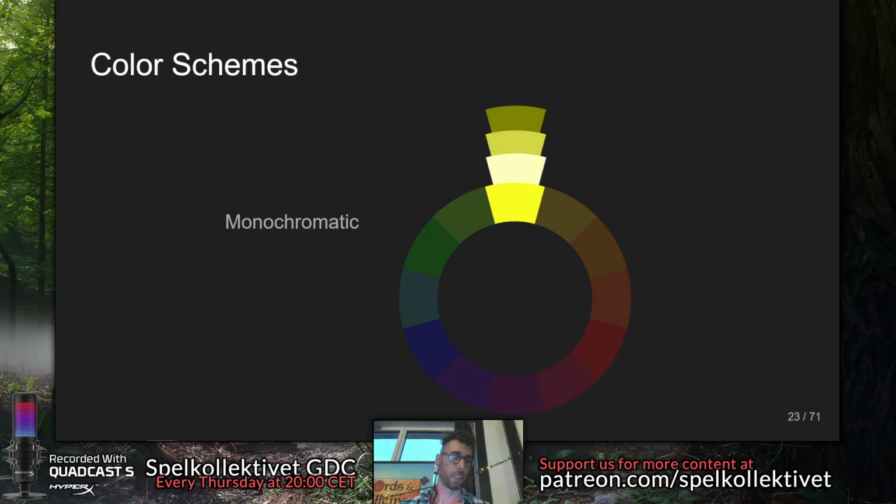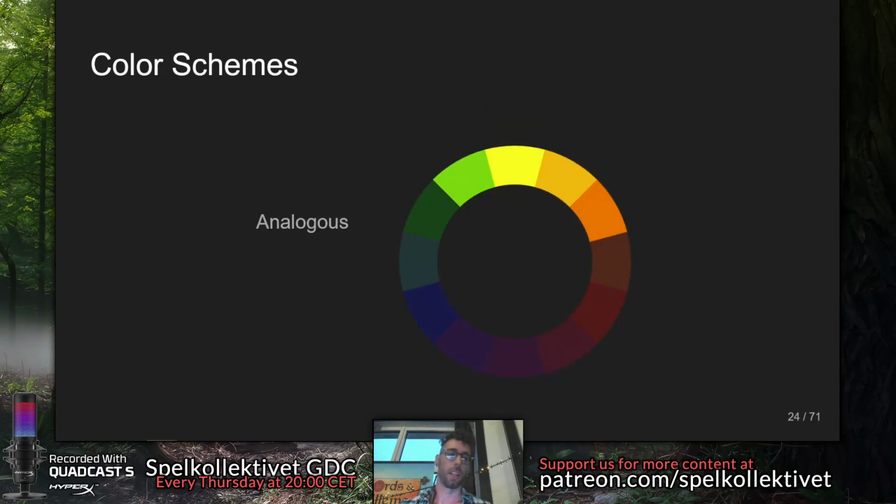Now we have some examples of different color schemes that you can use for creating anything really. For VFX, this I would say is the easiest: monochromatic. Maybe you have lightning that's just blue, maybe a bit light blue, maybe a bit darker blue mixed in, but that would be monochromatic. Just pick one color and have different variations of lightness, darkness or saturation in it. They're very easy to produce, but they also lack the depth that you can get with other ones.